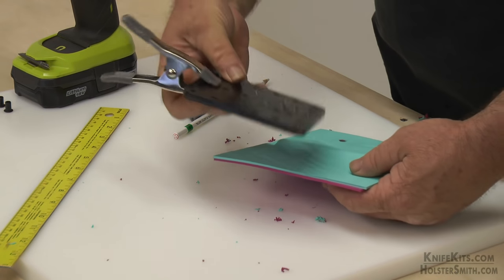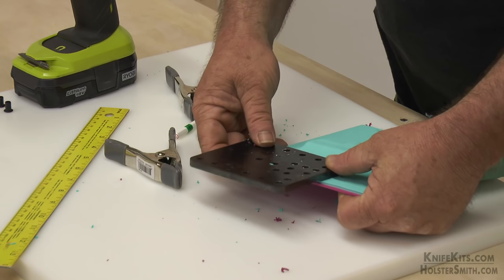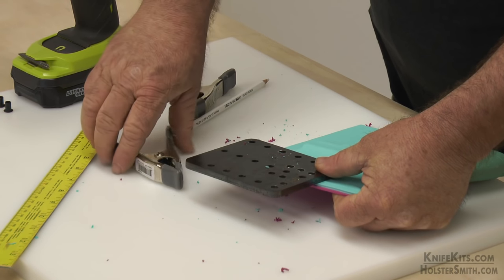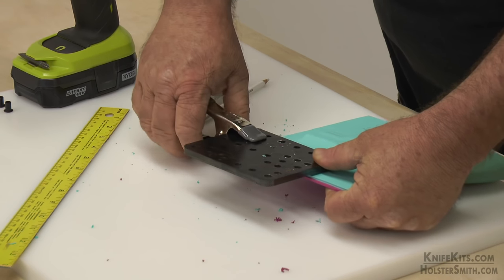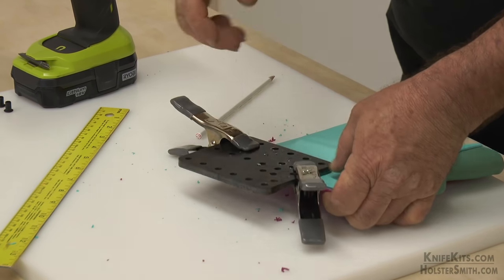Those are the considerations that you have to worry about: are you going to be able to clear the hand the way you want to, and are you going to be able to mount the belt attach in a way that is both aesthetically pleasing and functional.